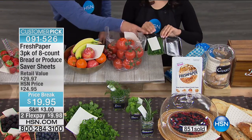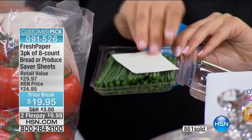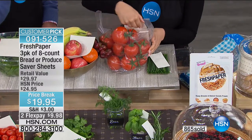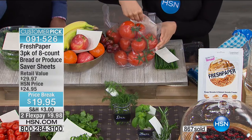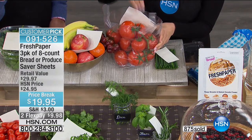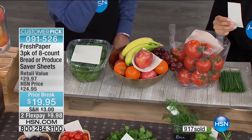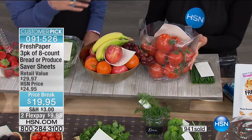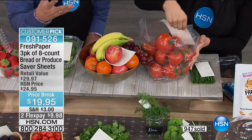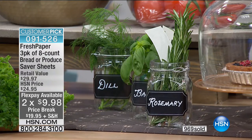Think about buying fresh herbs — crazy expensive, and then you use a couple of scallions or a few sprigs of basil and the rest is mush in the trash a week later. Not with Fresh Paper — you could use it over and over again. Kavita just cut that piece up and you could get three sheets out of that size. This will pay for itself in absolutely no time. You can teach your kids about better food management and less food waste, all with a natural biodegradable product with no footprint on the planet.